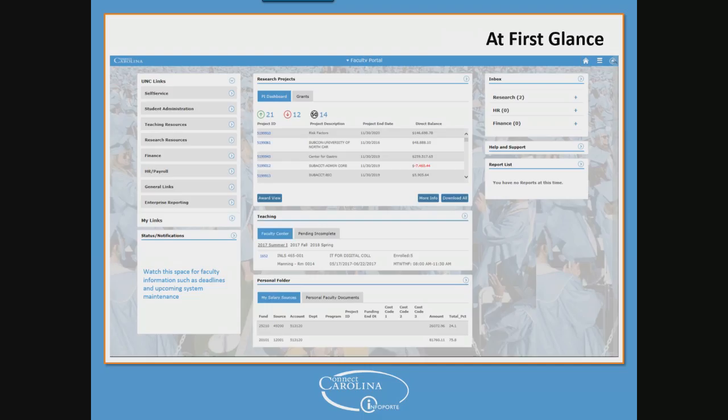So here's the ooh and ah screen. You know, it's tile-based. And so this is when they log in after they've done their single sign-on, this is the page that pulls up. So now let's just break it down a little bit and talk about each section. There are 8 sections total on here, and some of them look familiar. They're just presented a little bit different.